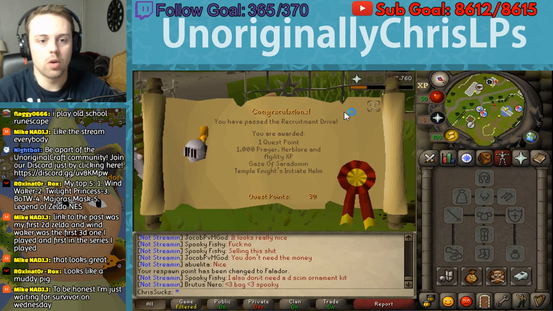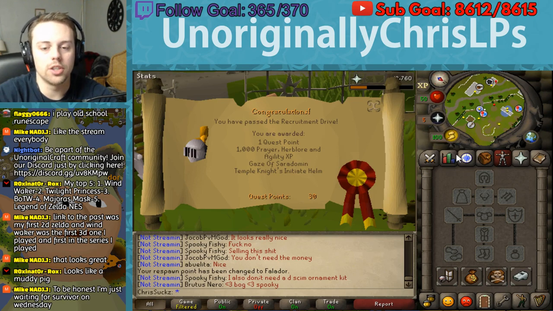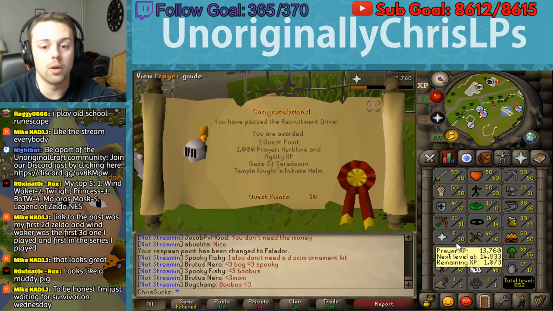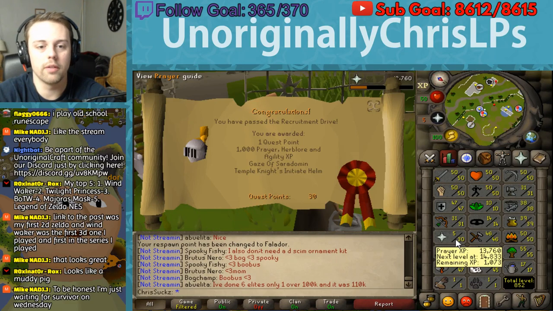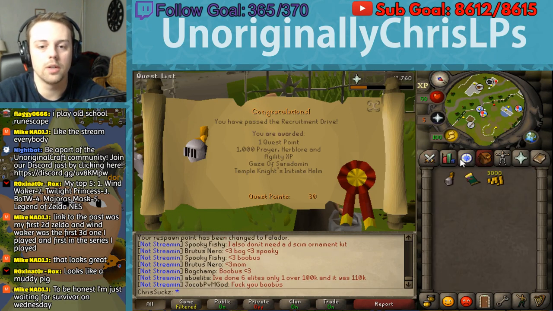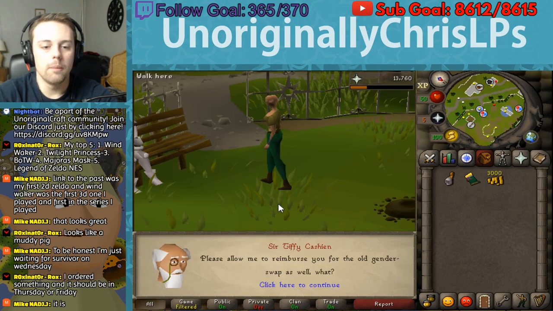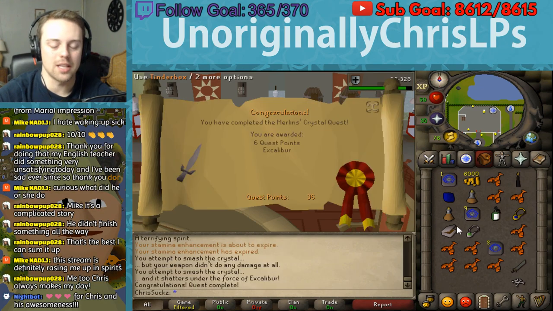My reward is one quest point, 1,000 prayer, herb lore, and agility experience. That got me from level 3 to level 10 herb lore, and from level 29 to level 30 prayer. I didn't get a combat level from that, did I? No, I did not. Ooh, what is that? Makeover voucher? That's funny. Gaze of Saradomin. What is that? Temple Knight's Initiate Helmet. You're now an honorary knight.